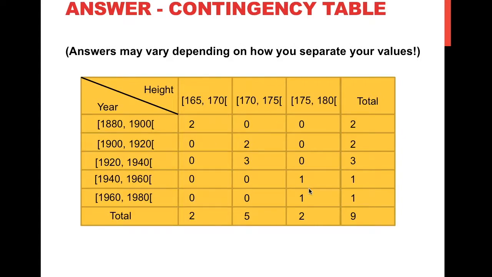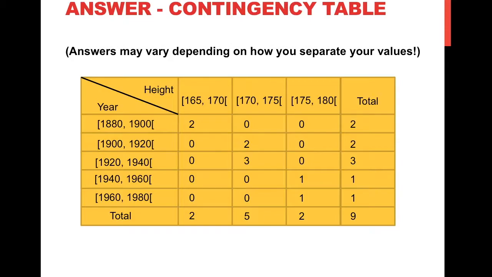And again, I just continued going and I plotted everything into my contingency table and I totaled all my columns and all my rows. And I get the same amount that I had in the chart that I gave you, 9 data values. Okay? And again, there's a lot that you can tell from looking at this. I could say, okay, well, 2 out of 9 of the men are between 175 and 180 centimeters. I could say that 2 out of 9 people have height between 165 and 170 centimeters between these 2 years, and so on. These are things that you should notice in your contingency table.